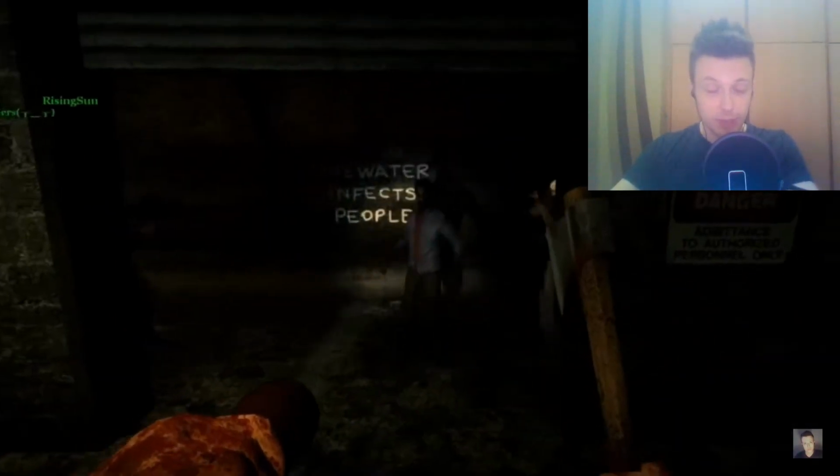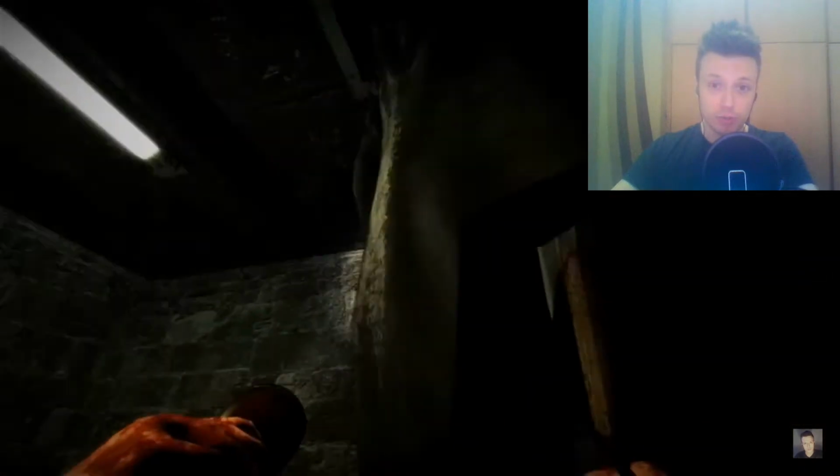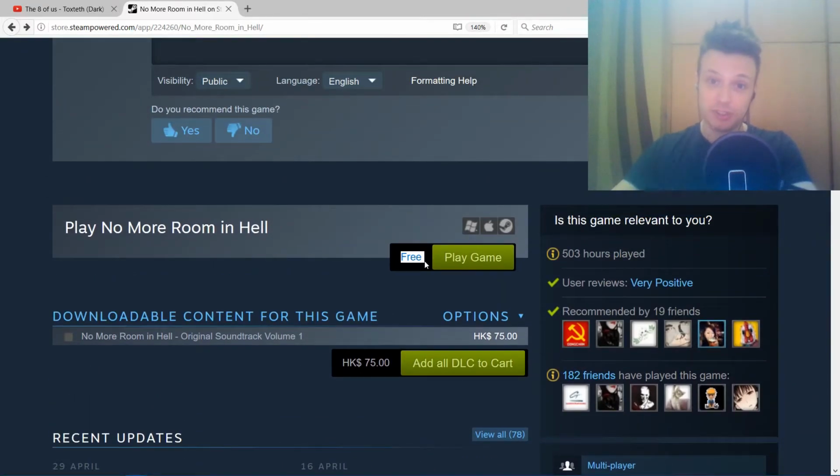So, first I'm going to explain very briefly what this game is about, and then I'm going to explain the project itself. So this game, No More Room in Hell, it's a hardcore survival horror game in first person set in a zombie apocalypse. It is up to 8 players co-op, and it's free on Steam, so you don't have to pay absolutely anything to get it.